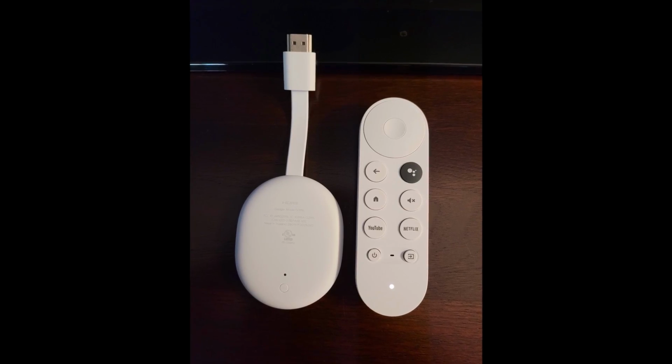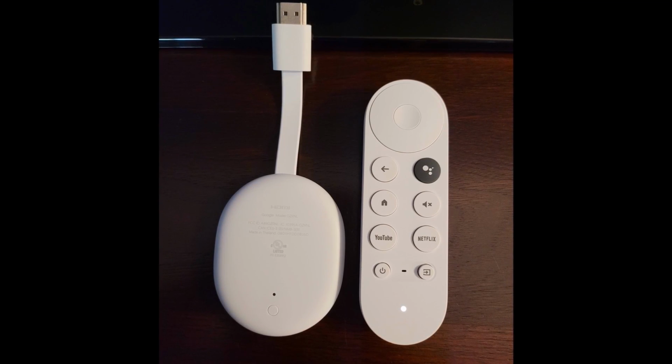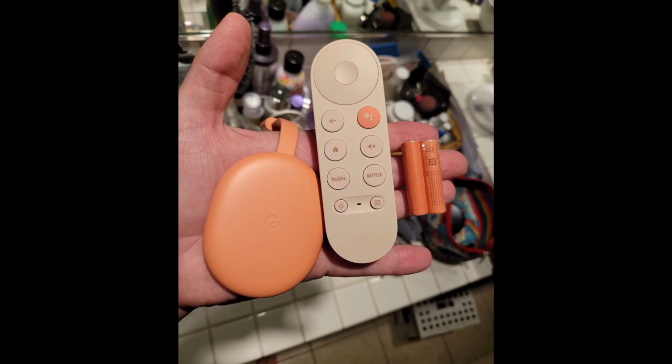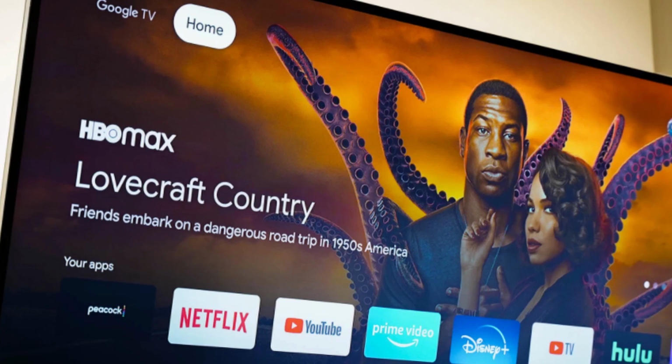First story of the day is about the Google Chromecast with Google TV. This was just released and announced by Google last week, and I've already bought a couple of these. They're basically devices that you hook up to your TV, and you have apps on it, kind of like you would with a Fire TV stick or an Apple TV. You can also cast to it, meaning you can send video and photos that are on your phone and display them on your TV via this device. Well, it currently goes for $49.99, but what about when Black Friday hits?